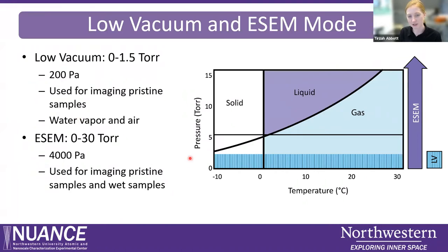On the water phase diagram, you can see that in low vacuum mode — which can only go up to about 2 Torr or around 200 pascals on some SEMs — you'll never get your sample into the liquid phase. A lot of people think that you can put wet samples in the SEM, but this is not necessarily true because at room temperature, you would have to go to really high pressures to maintain that liquid phase. For higher pressure analysis, we can use what's called environmental SEM mode on this microscope.